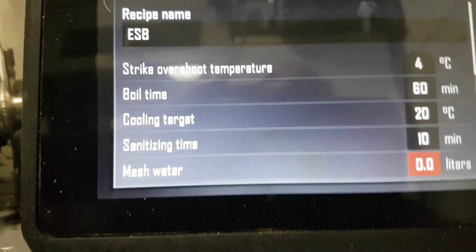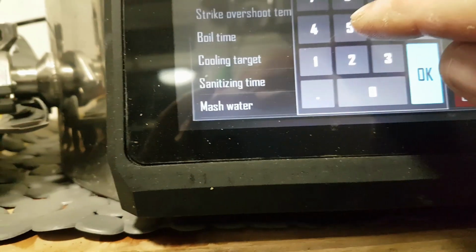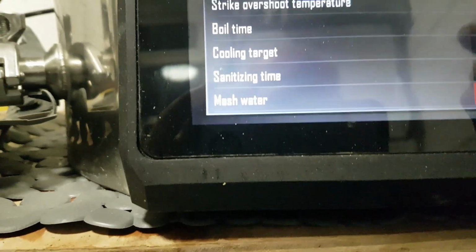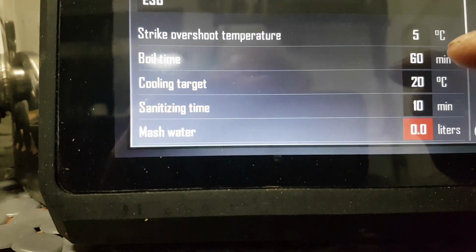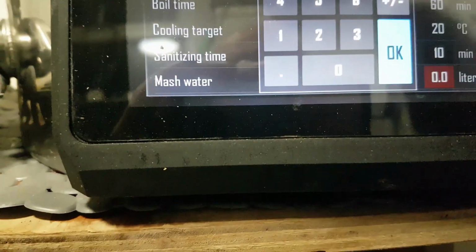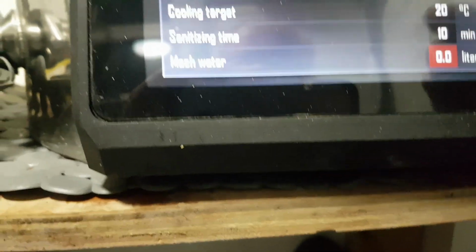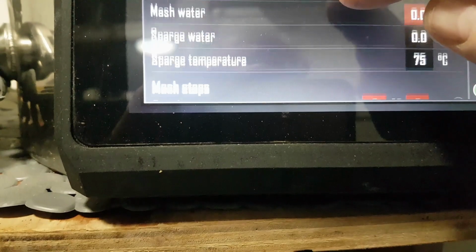It's a strike overshoot. You just literally press into the field. I have a 5-degree overshoot. Boil time, you can see my finger in the way there, sorry, I'm not looking when I'm filming. Boil time 60 minutes, so you adjust that accordingly. If, for example, you wanted to go 65, you put that in and then okay. So that's cooling target, we're cooling it to about 20.